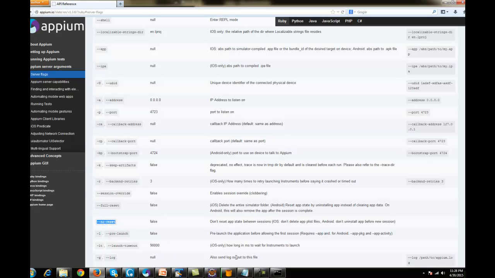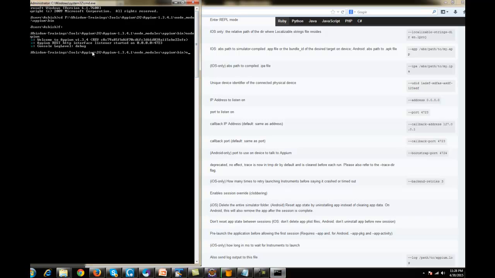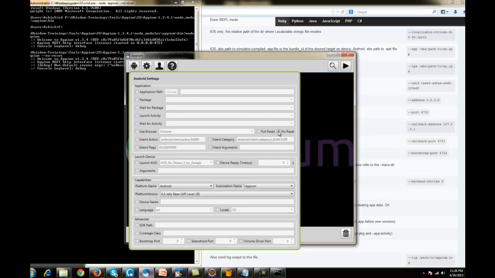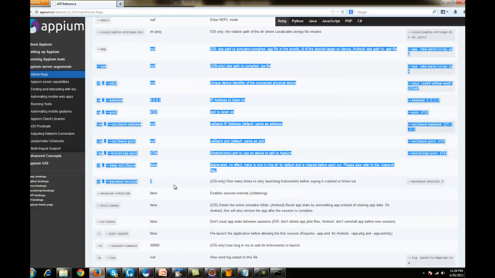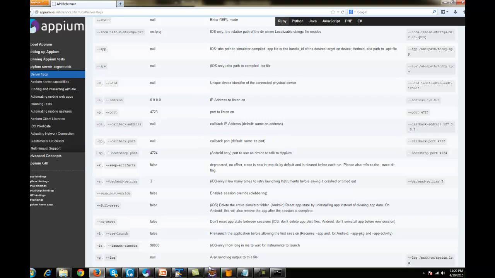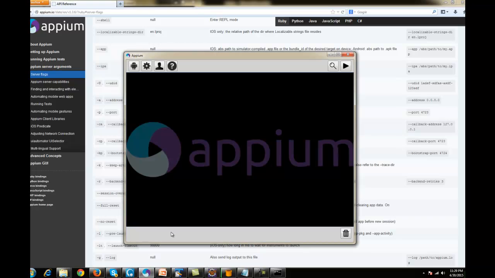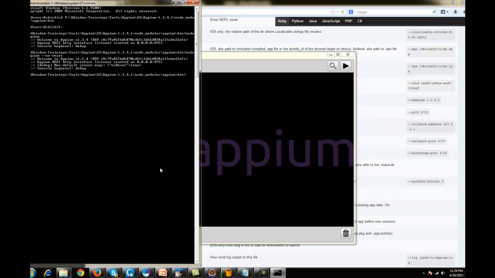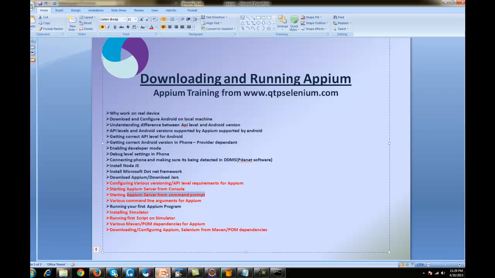So when you start the server, you can give the command node Appium, give a space and give this argument, and this would be equivalent to the no reset option which we had set out here. There are other options as well. For other options there is another set of server arguments which you can have. But again, starting it through the console is obviously any time better and easier. Moving ahead, we saw these things. You can refer to the documentation for Appium as well.